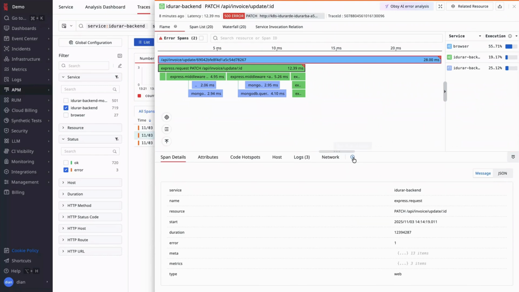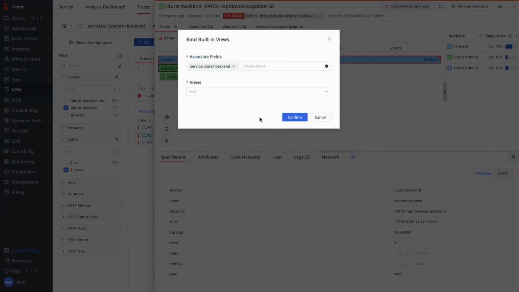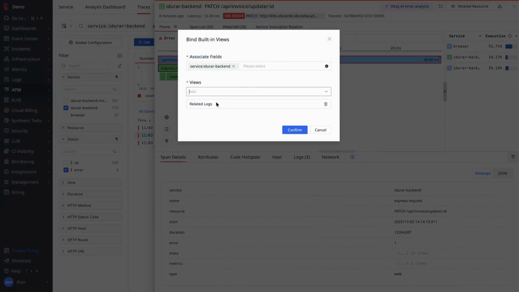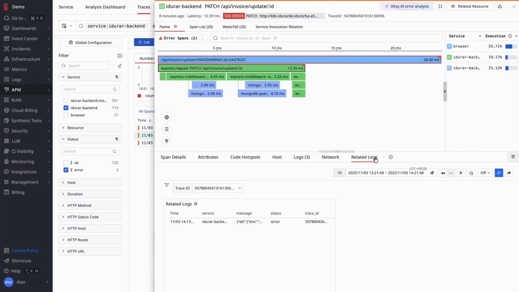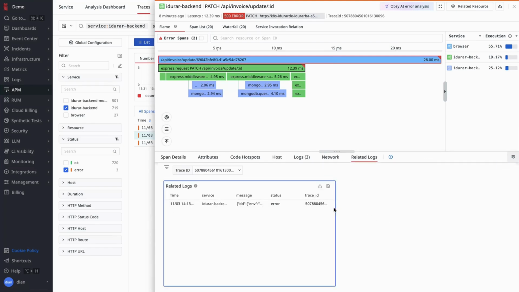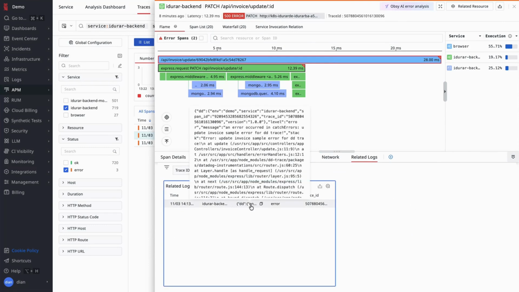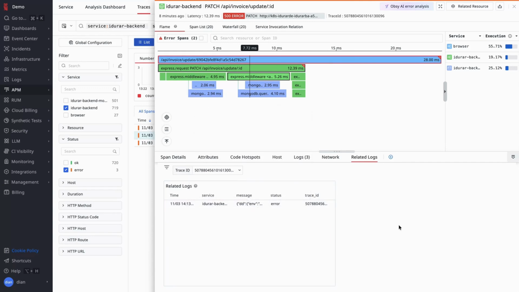Then to add the built-in view, we can click on this button and choose related logs. And now we can see that only the log with the trace ID that's the same as the error trace ID is being displayed.